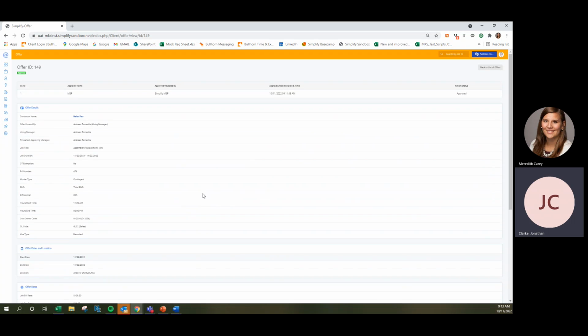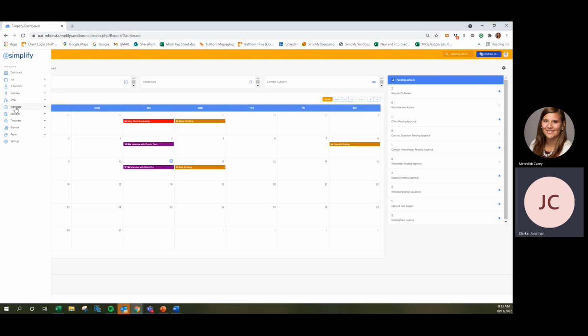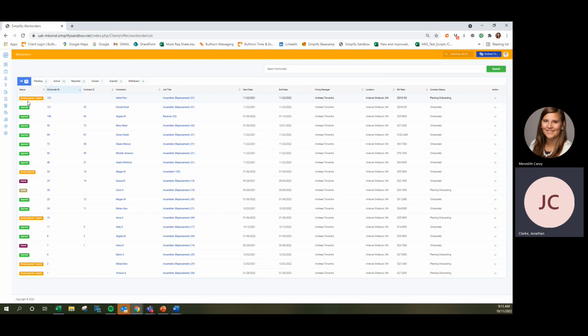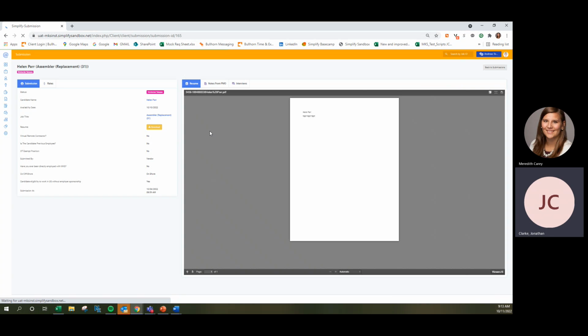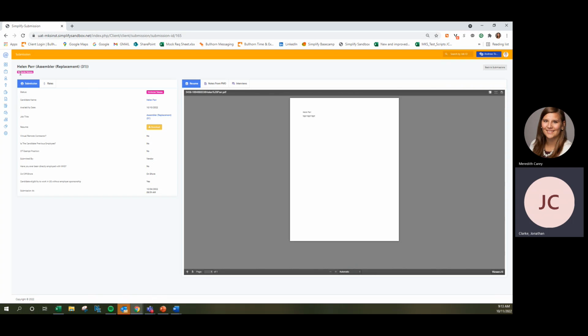So once we reach this stage, if you go to Andreas's work orders list, you should see that Helen is pending. What that means, pending onboarding, is that this person is going through their onboarding. So we have yet to have them complete their background check and drug test, and we're currently waiting for those things to finish so that we can finalize their hire. So now I'm going to do that step in the system.